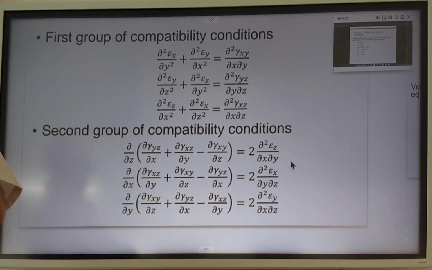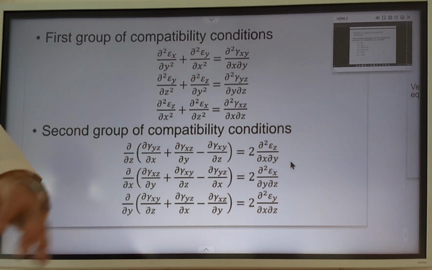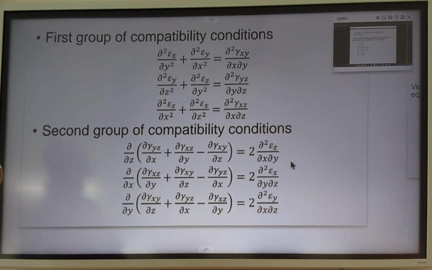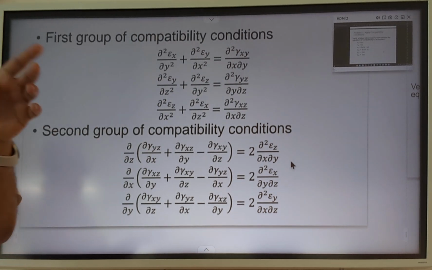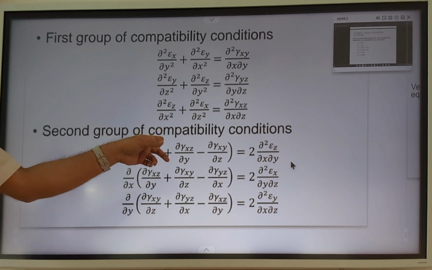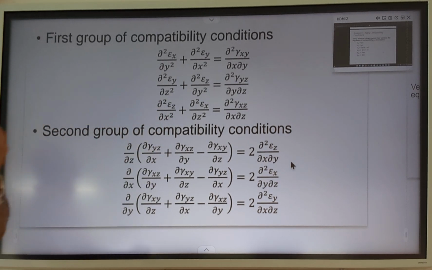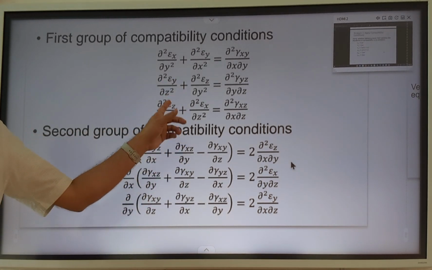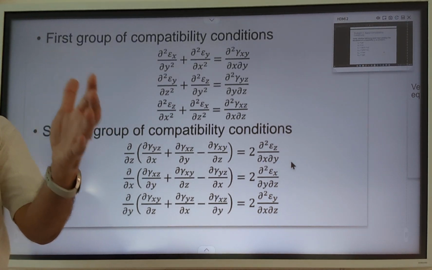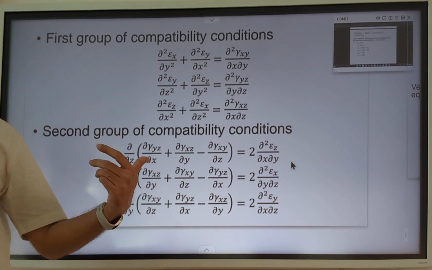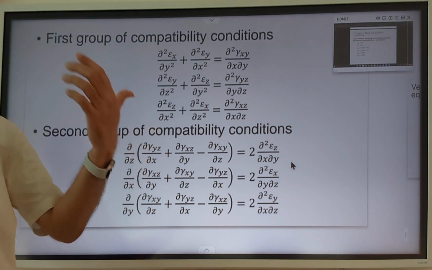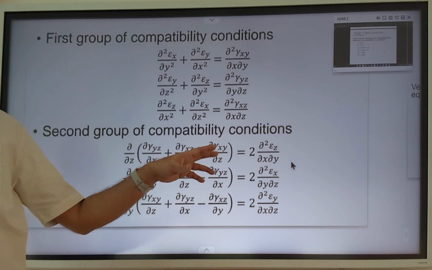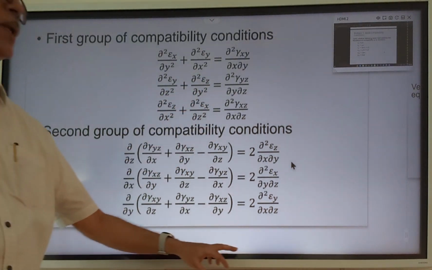But if instead of a displacement solution you assume a stress solution, that is, in this table you assume that there is a certain variation of the stress and then try to get the displacement, then this set of equations comes into the picture. Their relevance is when you are solving a problem where the displacement solution is not available but some other solution is available. In that case you have to take the help of these equations to constrain those integrations. That is, you have to come backward from 6 components to 3 components, so you have to put in some integration constants to establish that this particular equation will help you.